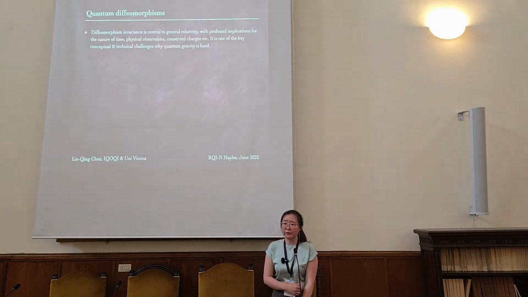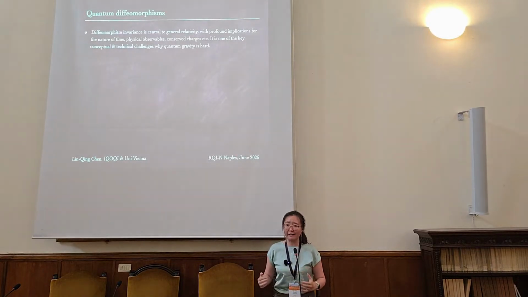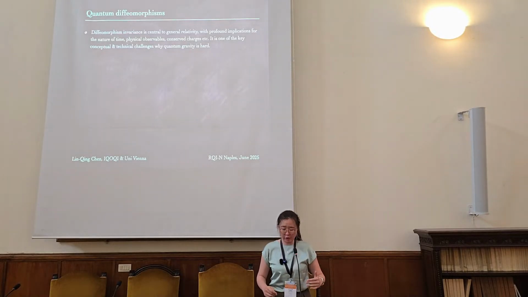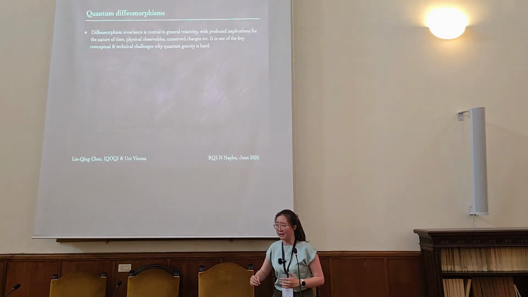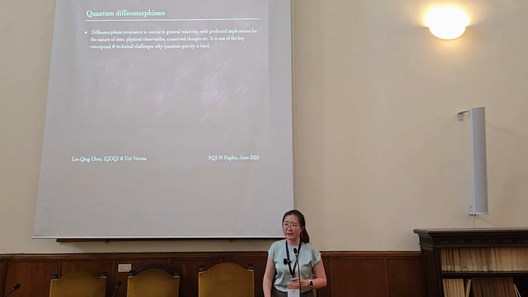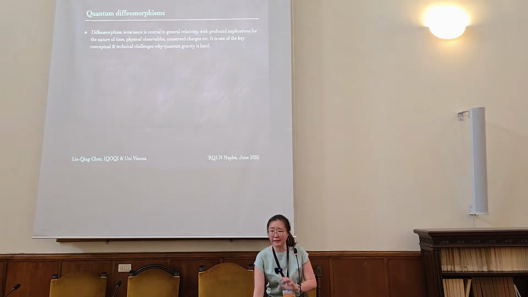Diffeomorphism invariance is central for general relativity, with profound implications for the nature of time, physical observables, conserved charges, etc. It's one of the key conceptual and technical challenges of why quantum gravity is hard. And on this part, the technical challenges it presents for quantum gravity, if you are interested, we can discuss more after the talk.